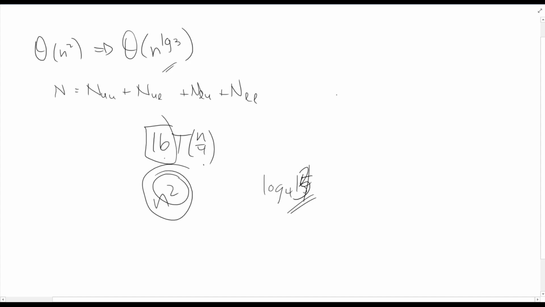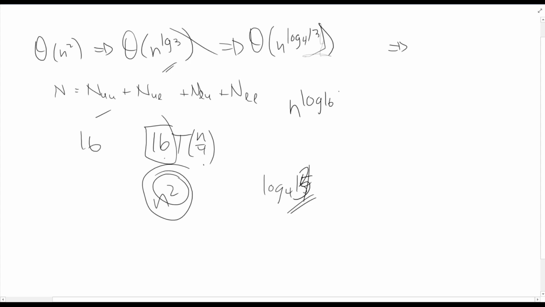So what I'm thinking of ourselves as doing here is we've got an actual runtime that we're going to get to down the road, and what we're doing is we're kind of shaving a little bit off. Maybe a more clever algorithm is going to come around and we're going to get log base 4 of 13 or something like that. And then someone says, well, I didn't need to split it in 4s, I could have split it into 16s. And now I'm getting n to the log base 16 of 256 would be our normal case. That would give us 2. But let's say we shave that down to, I don't know, 201 or something weird like that.